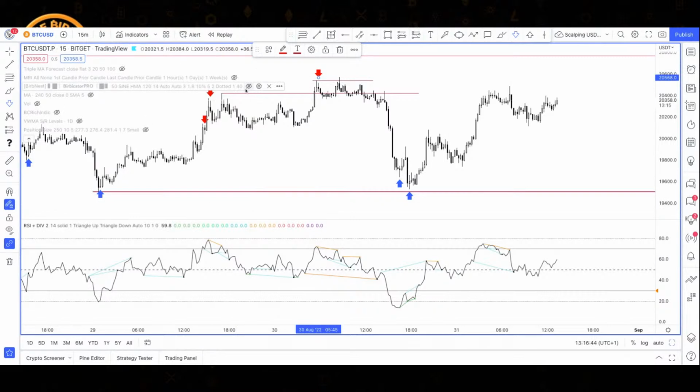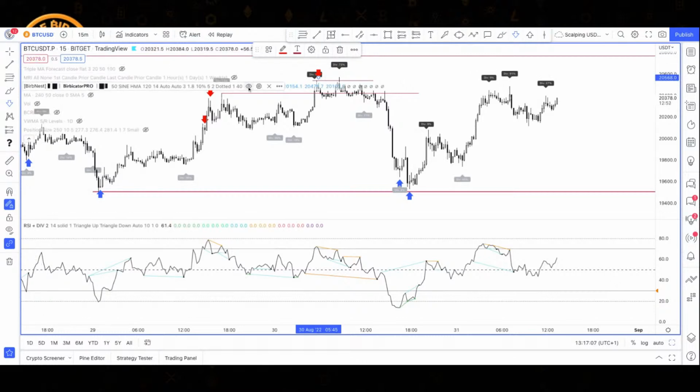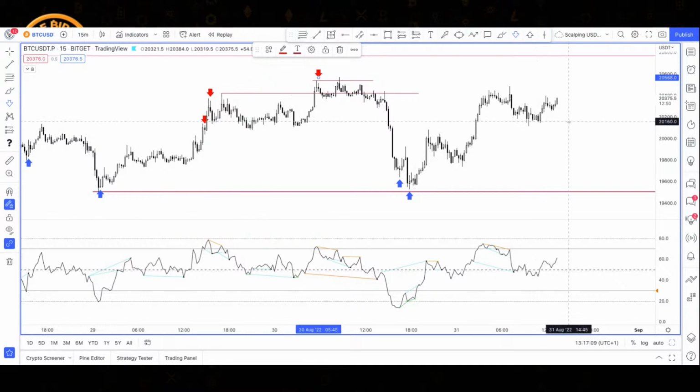What else we can use for our divergences is our B Pro, okay? Excuse me. So we're all about looking for confluence, okay? And we can see up here, we've got our B Pro divergence here, here, and on this second one here, which saves us getting in from here. We had it a little bit earlier here, all right, and we can see it here on the blue arrow as well. So let me just turn that off, so when we move to the lower time frames, we keep it nice and neat.